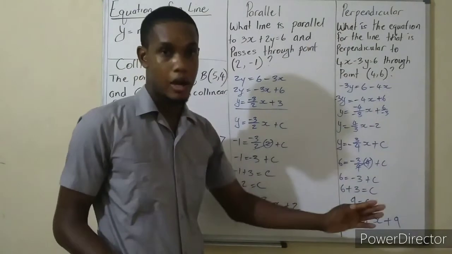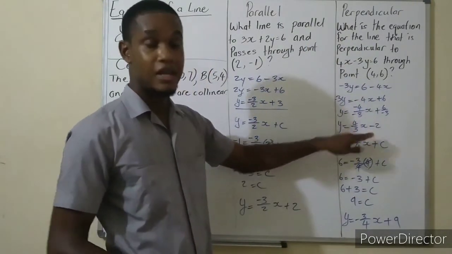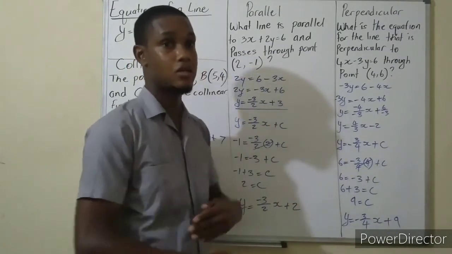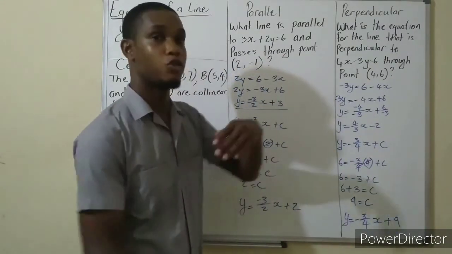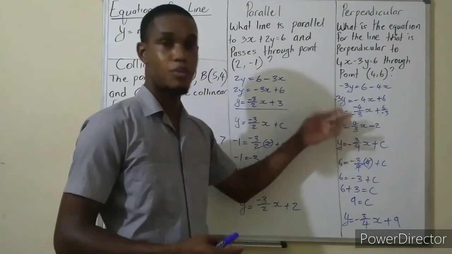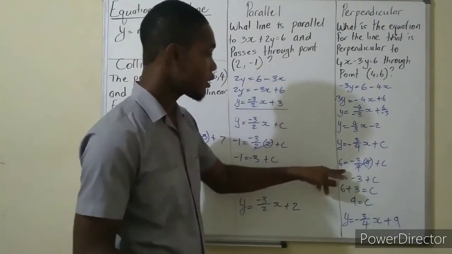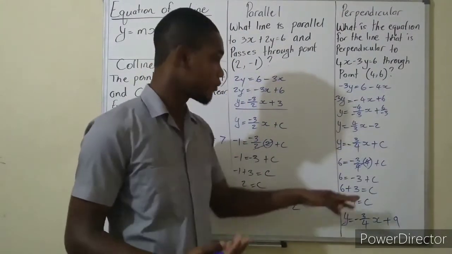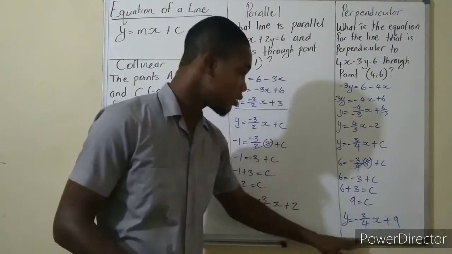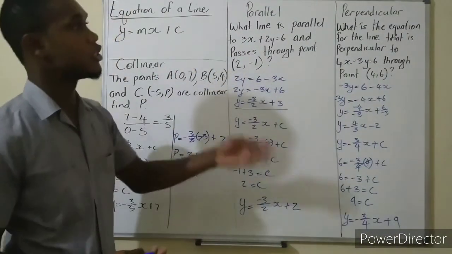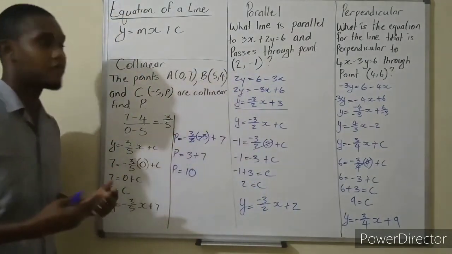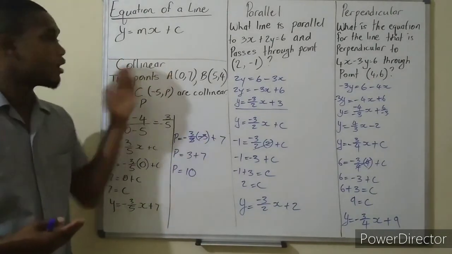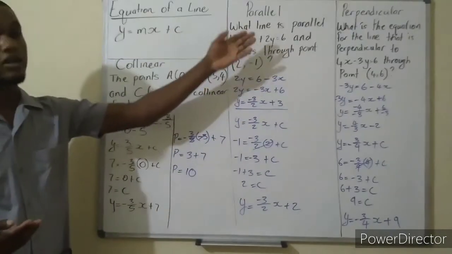For the perpendicular, you'll find your gradient, then you'll do the negative reciprocal of it. So if it's positive, it becomes negative. If it was negative, it becomes positive. And you flip it. So what was at the bottom goes to the top. What was at the top goes to the bottom. And then you will solve through in order to find c. When you find c, you'll just simply substitute it in that equation, and you will find the equation that is perpendicular to the line that was given. So this is how you use the equation of a line when you're dealing with collinear lines, parallel lines, and perpendicular lines.